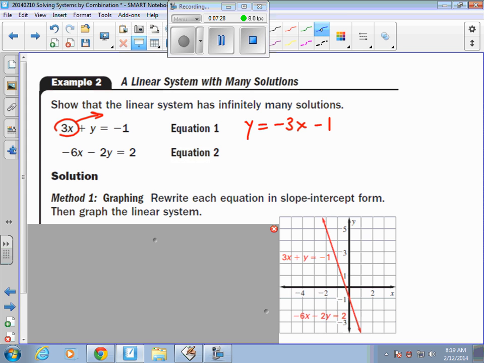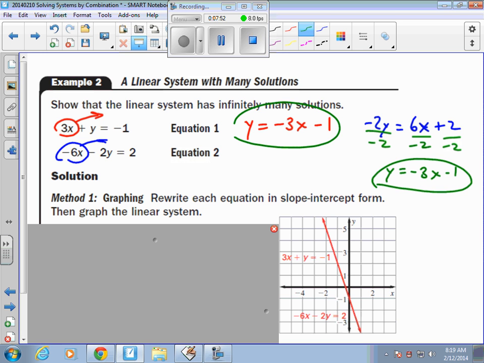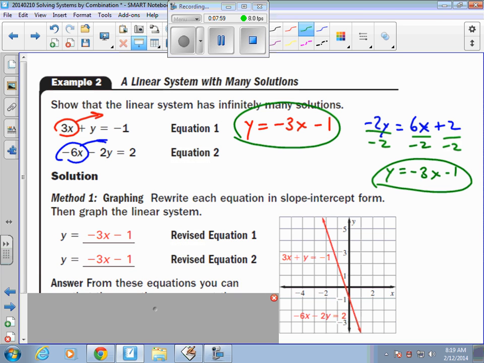The other equation, move negative 6x over, it becomes positive 6x, but now we have negative 2y equals positive 6x, and it says plus 2 or positive 2. Last step, you have to divide by negative 2 here and here as well. y equals 6 divided by negative 2 is negative 3x, and 2 divided by negative 2 is negative 1. Compare what the equations look like without even graphing them. We're going to graph them in a second. But notice they're the exact same equation. And you can see that's what's written in these two blanks right here, negative 3x minus 1.